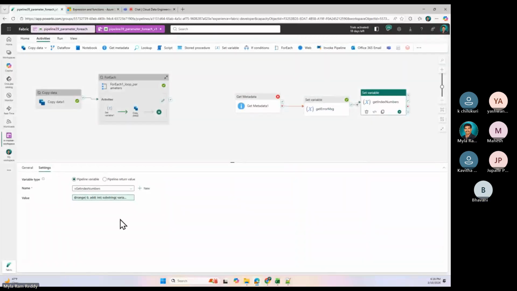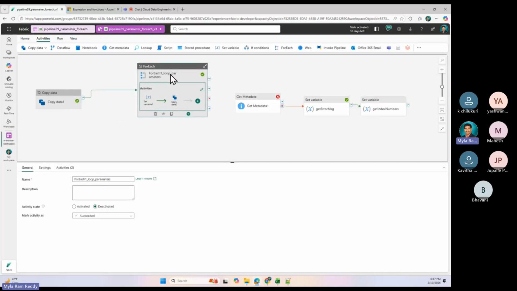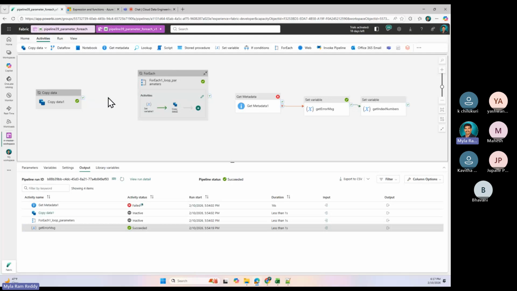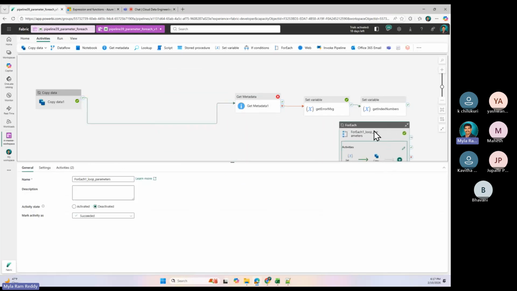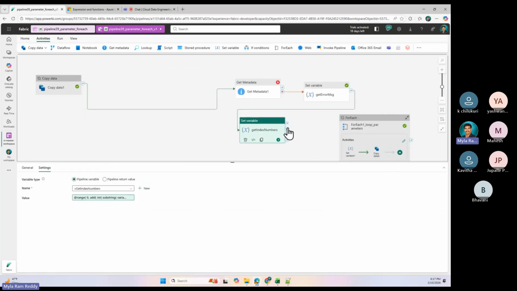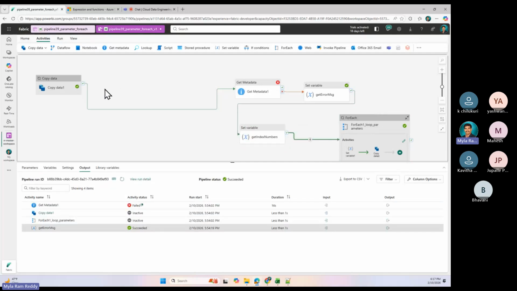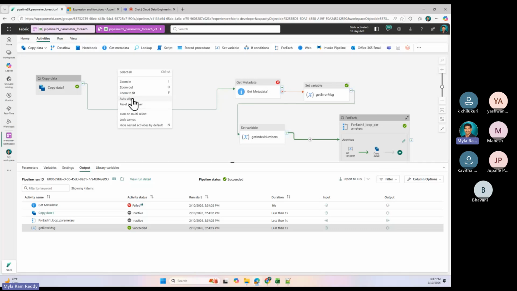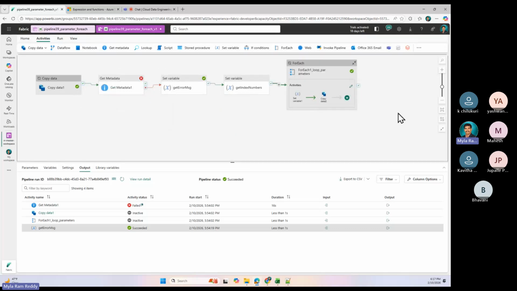Click on OK. Beautiful. Now, once you understand these 3 things, how it is working, I want to map it to yesterday's program. So yesterday's one, whatever I have here, this line I am deleting. This copy data activity I am mapping to this variable, sorry, get my data I am mapping. This one I am passing here. Now all I am trying to align it. Right click here. There is an option called auto align. Click on auto align. Now everything is aligned properly.